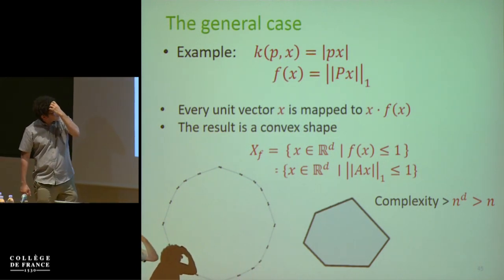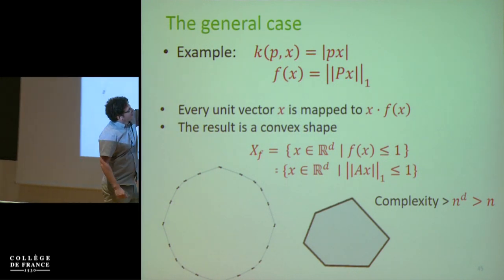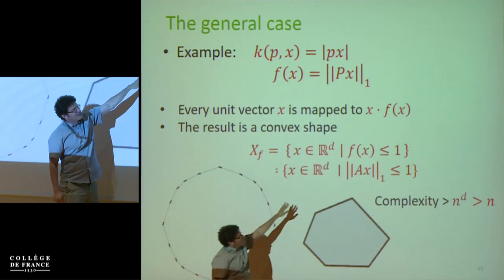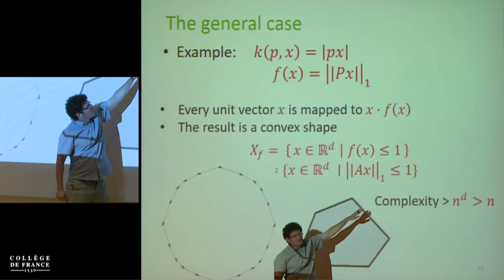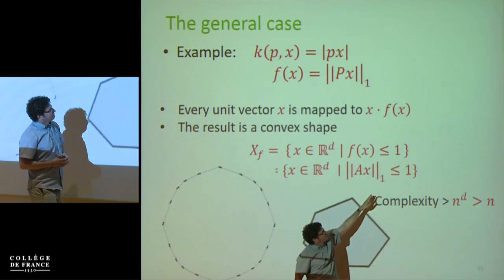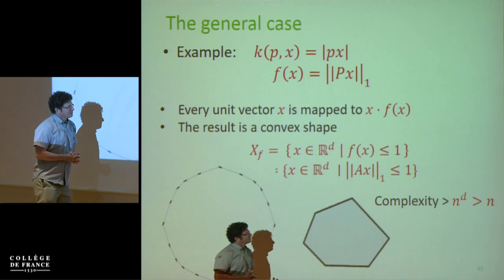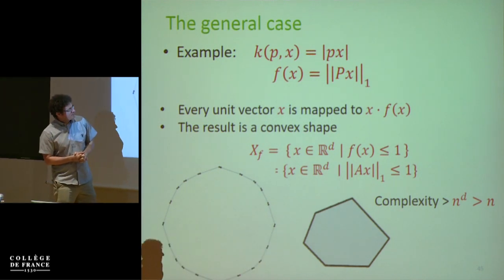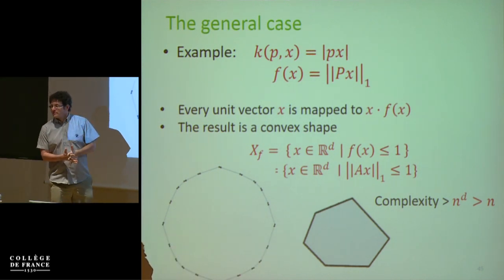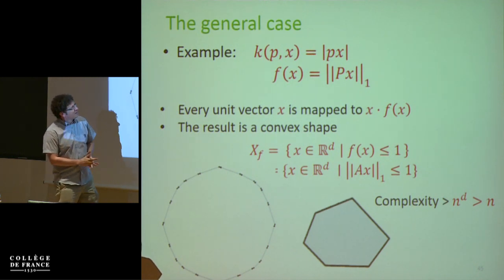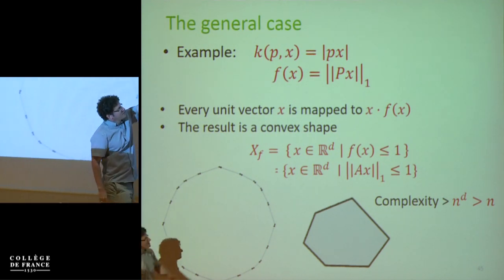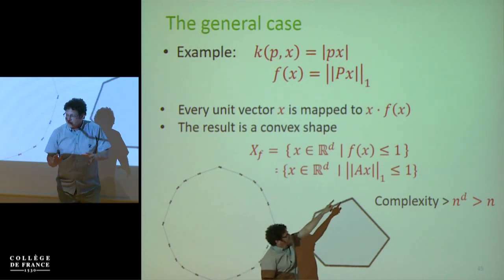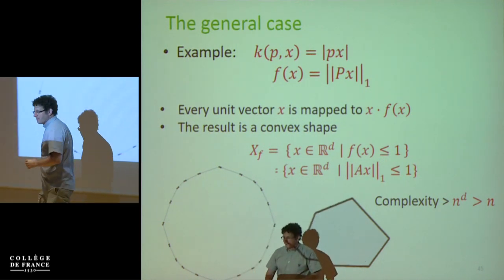But there is a hope. So this is essentially this set: all the x such that norm x_1 is less than 1. Unlike the case of L2, where we get an ellipsoid, here we get just a very complicated shape. But it's convex. That's the only thing we know. Why? Because f is convex, this function is convex, so it will be a very complicated shape, but a convex shape.